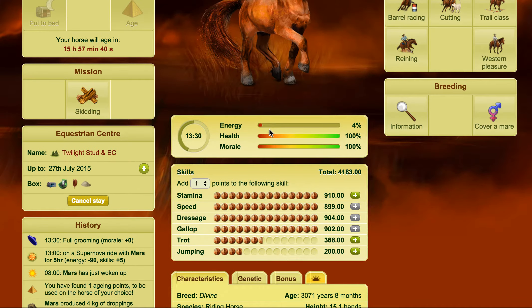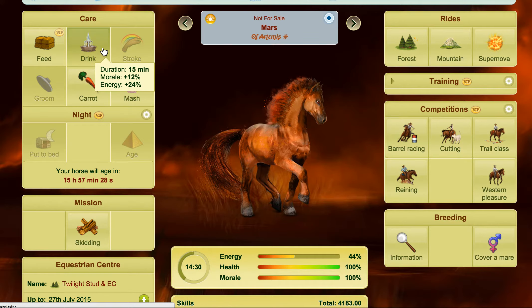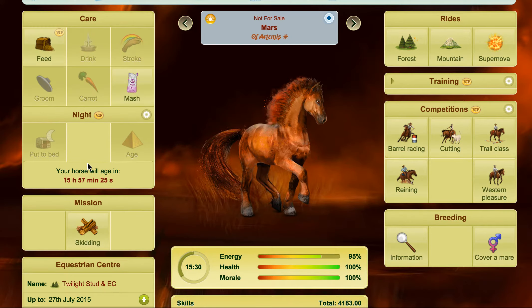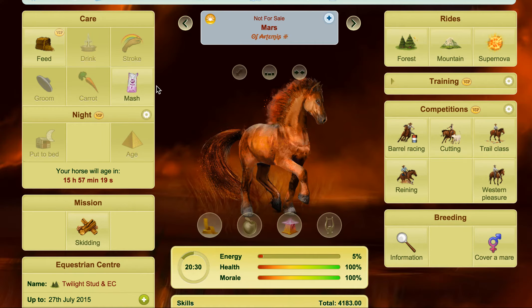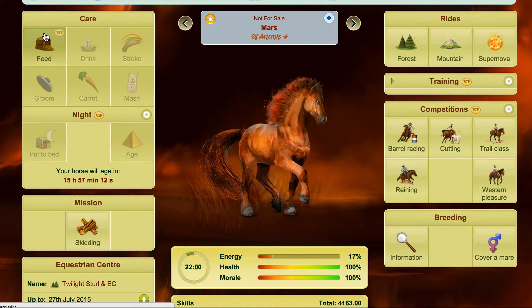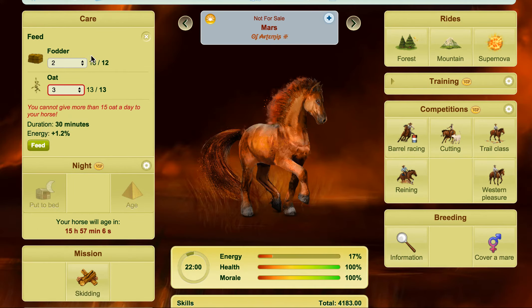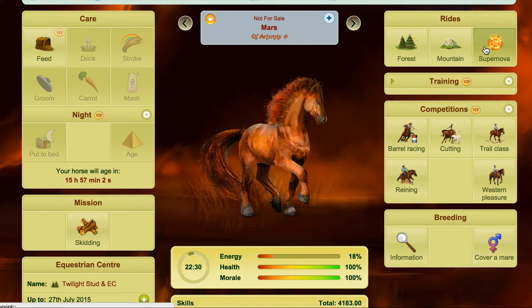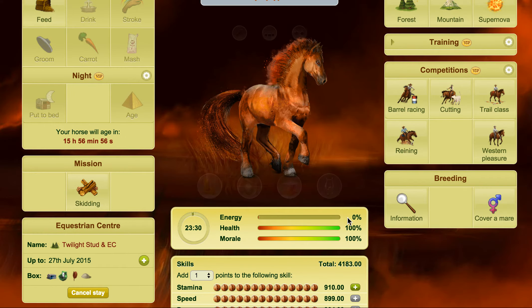Basically, if I was to put it to bed with 20% energy I would be losing potential chances to gain diamonds faster. So the way I look at it is, if I have this on the divine, I can actually use all the energy that this divine has. So if we do that again — we'll do five hours and we'll see if we can get a little bit more. We'll feed it a little bit extra just to get it up to 18% possibly. Okay, so usually you need to make sure — you see it's after 10 and it now has 0% energy.